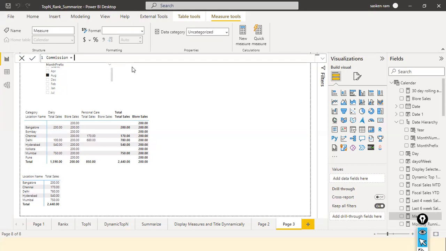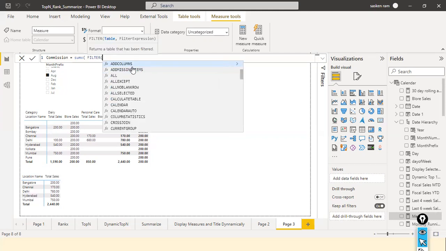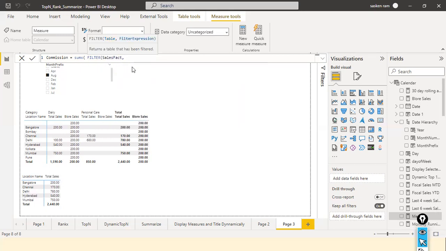Here the assumption is that all these sales were done by the salespeople. I'm going to use a FILTER function. The first argument for your SUMX function is what? Table name. Instead of the table name, I'm using a function called FILTER, because the FILTER function also returns a table. Then why should I use FILTER? The advantage of FILTER is that you can apply a filter on your data set. For example, here I have the sales fact table, comma, the sales amount.